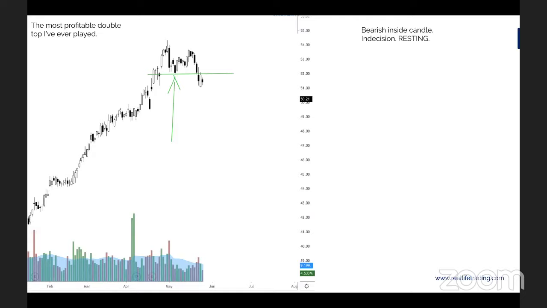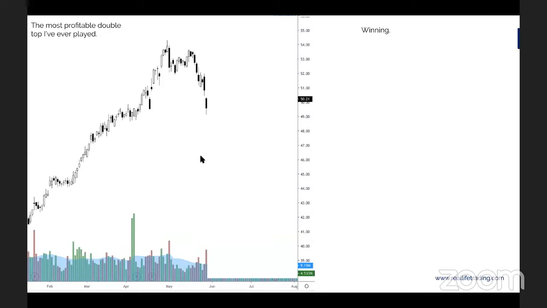So what does good old Jeremy Newsome do on this particular trade? Beep, beep, beep. Pull over. Can you pull in the boat? If we take out the low of this candle, is there anything really stopping this double top from potentially working? The answer is no. So I'm getting my boat ready to fill it with cash and buy a lot of puts. Sometimes you got to risk money to make money. Someone once told me that. So I know my risk going into the trade. I'm okay knowing my risk going into the trade. I have a bearish indecision candle. Bang. That's what a few thousand dollars look like.